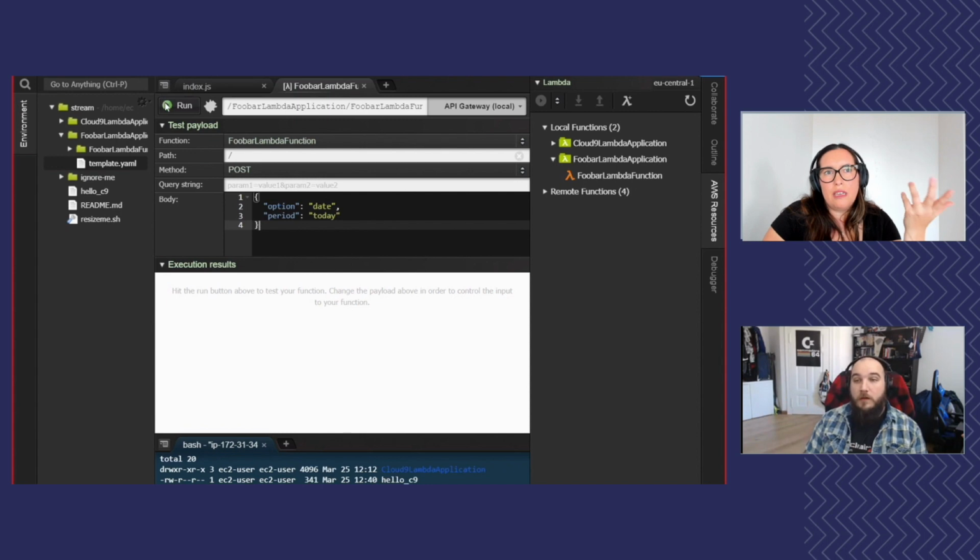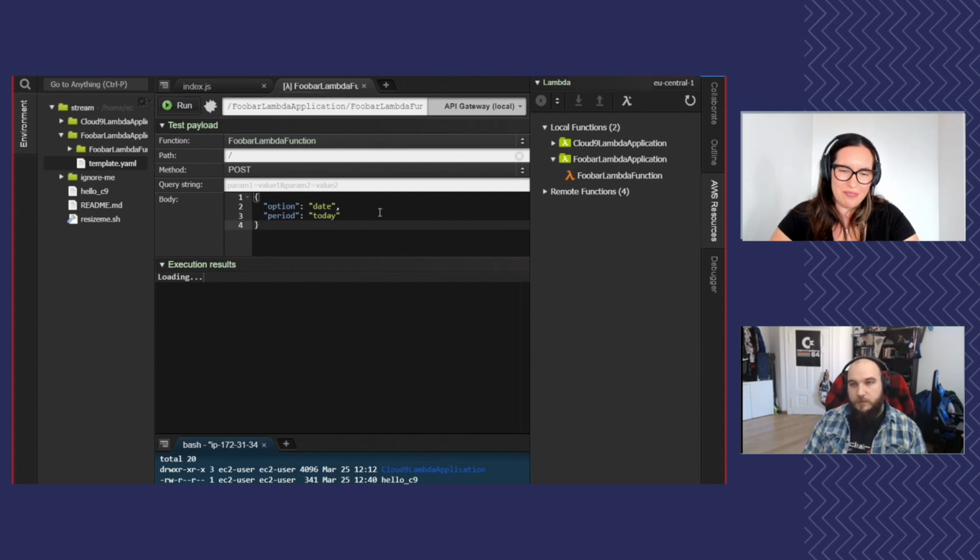So Lambda local is like with SAM, where you can test the Lambda no matter what event triggers it. Exactly. Now this is the part that you can only use with API Gateway. Before, I was just running the local Lambda function, nothing else. Right now I'm doing it properly through an API Gateway, which is running locally. It's like you're imitating an HTTP client. Instead of using Postman, you're using this thing. Correct. And it's not just that. It actually imitates an HTTP client, and it actually imitates an API Gateway locally.